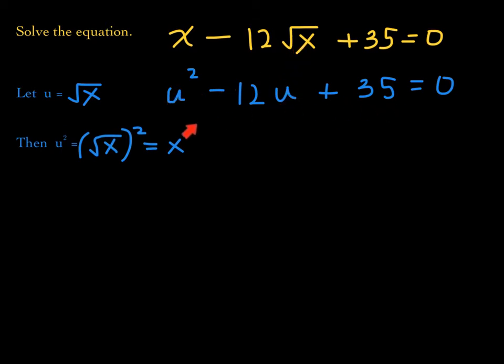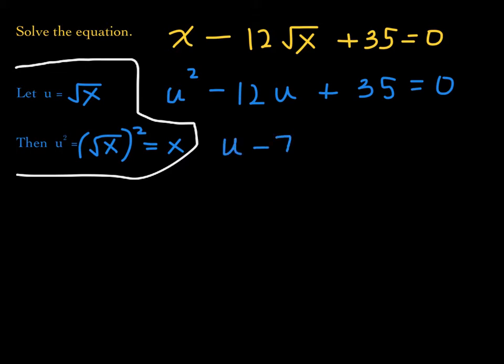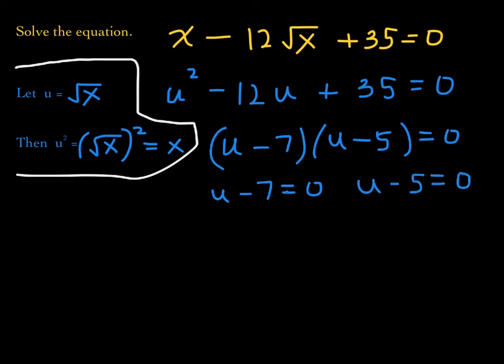Now this is quadratic. So you can use the quadratic formula to solve this for sure. You can use factoring if it factors, all right? Now, whatever you do to solve for u, don't forget that you need to reverse the substitution when you're done. Reverse the substitution or undo it. All right, I'm going to use factoring. So this factors as u minus 7 times u minus 5. And when I set each of these factors equal to 0, I am getting that u is 7 or u is 5.